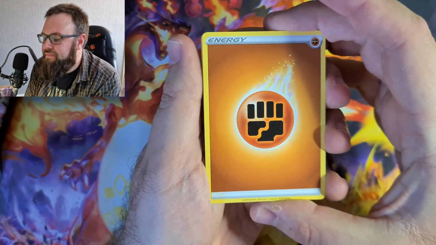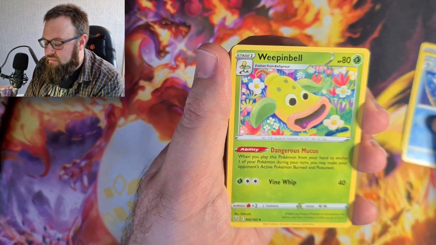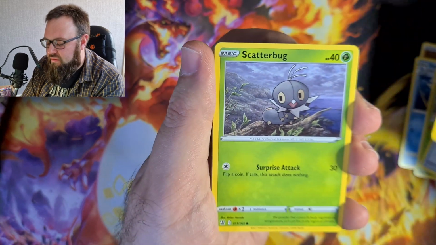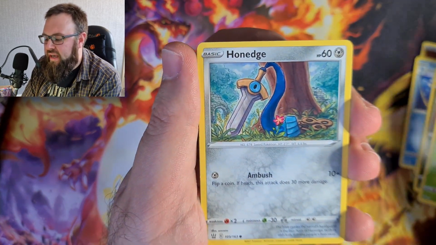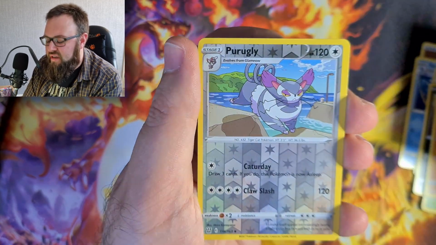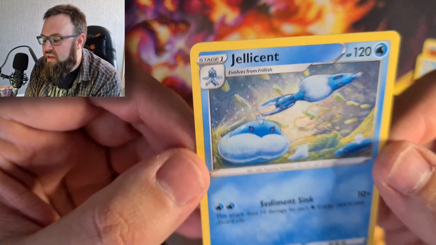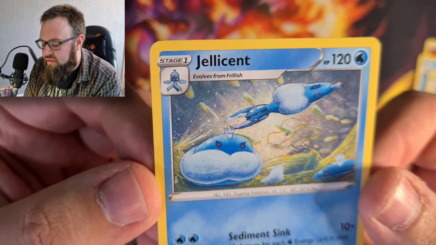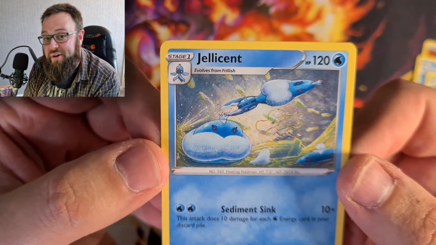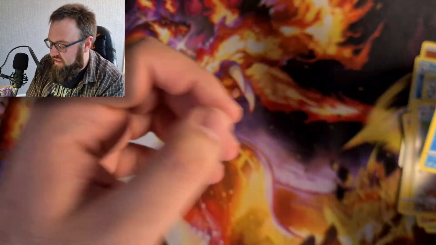We've got a Fighting Energy. We've got a Seadra, which I really like the artwork of. A Weeping Bell. An Experience Share, one of the old Experience Shares. We've got Houndour. A Scatterbug. A Honedge. A Gligar. An Electabuzz. A Reverse Holo Purugly, and a Jellicent. Which is, you know what? It's different. It is Tomokazu artwork, and I think that's probably why it's very, very different artwork. But it is pretty cool. You've got the Jellicents over there just shooting off into the distance.